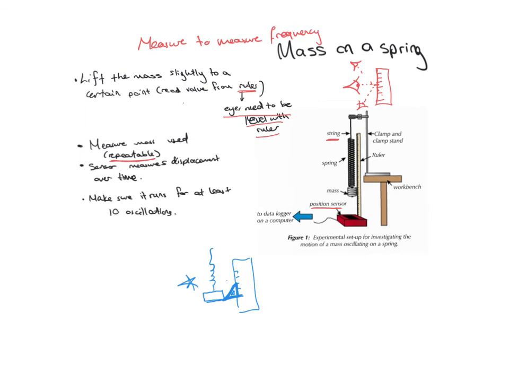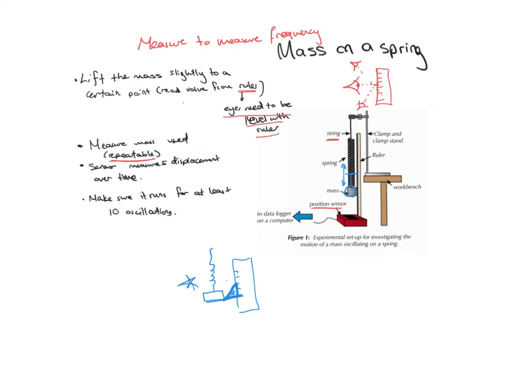So basically you will displace this mass, lift it up to here, and then let it go and it will start oscillating up and down. The data logger will get your readings completely, and make sure you let the experiment run for at least 10 oscillations. We usually prefer 20 if you're doing the readings on your own using a stopwatch, but 10 oscillations is enough. Once you have collected your data, you can use the computer to get a displacement time graph, just like the one that we saw already.